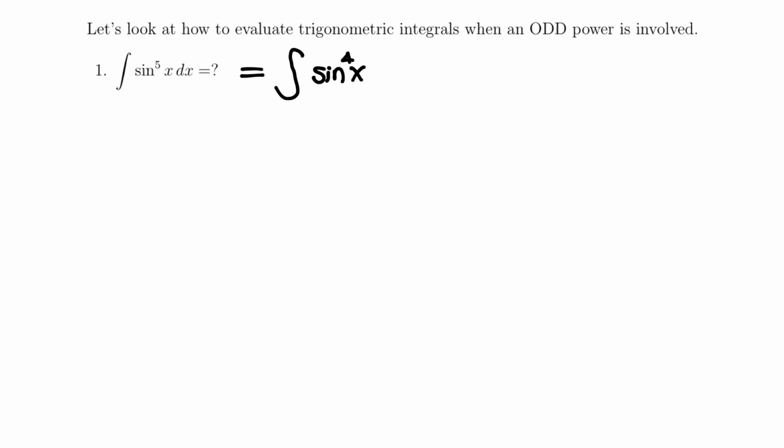The integral of sine x to the fourth times the sine of x dx. I will break up that fifth degree into a fourth and a sine, setting myself up for a derivative. So if sine is going to become the du part, then the rest of it has to be written as a composition in terms of cosine. Would you all agree? Because the derivative of cosine is minus sine, right?